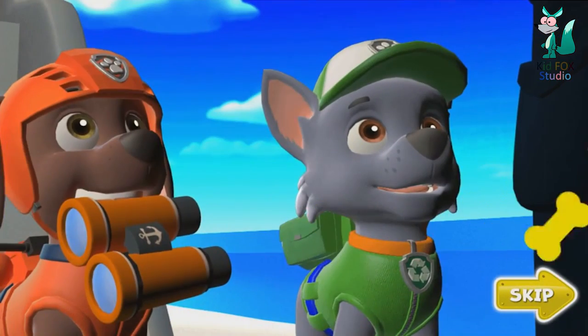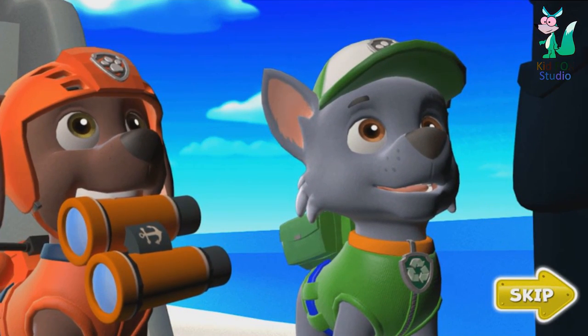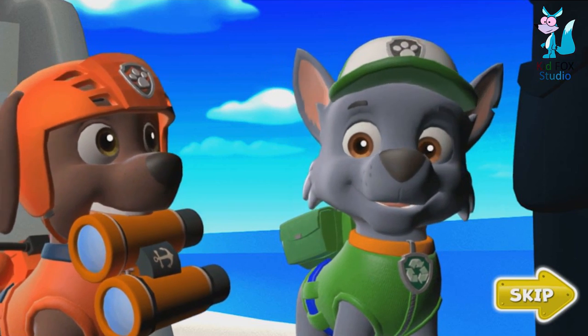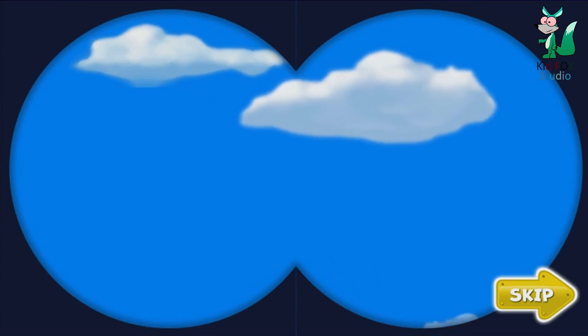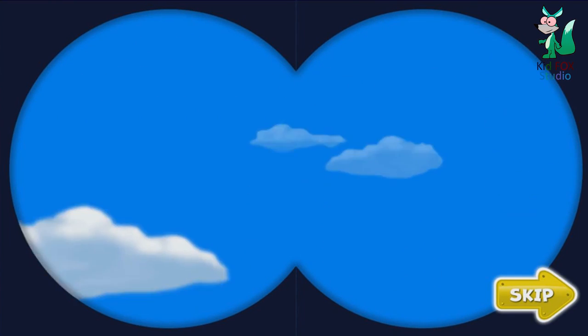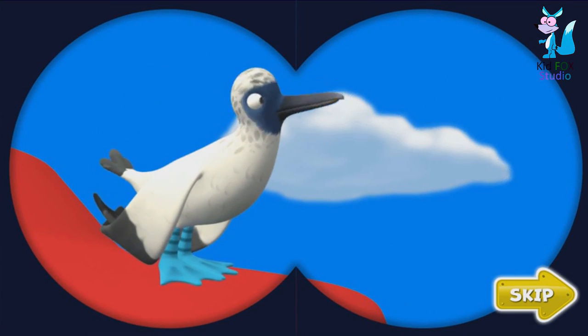Great teamwork, pups! We got the binoculars, but they must have broken when they fell to the bottom of the bay. Rocky, we need your help to fix them. Here you are, Captain Turbot. Good as new. Great work. You helped Captain Turbot find the blue-footed booby bird. Captain Turbot is looking for the blue-footed booby bird through his binoculars.